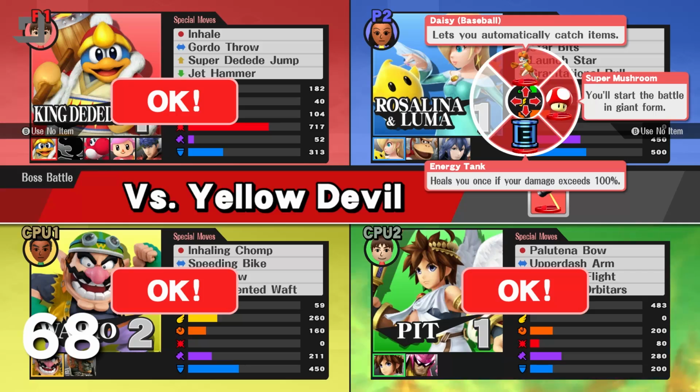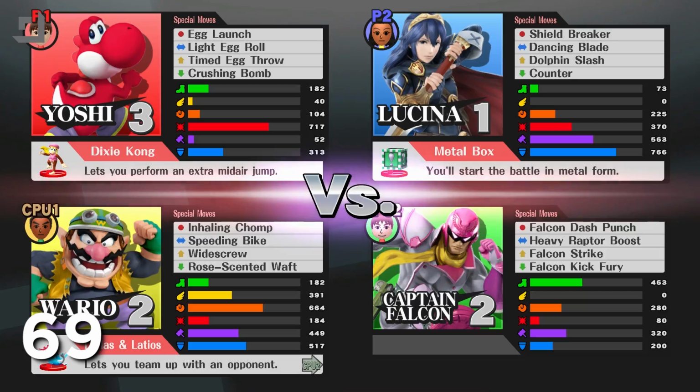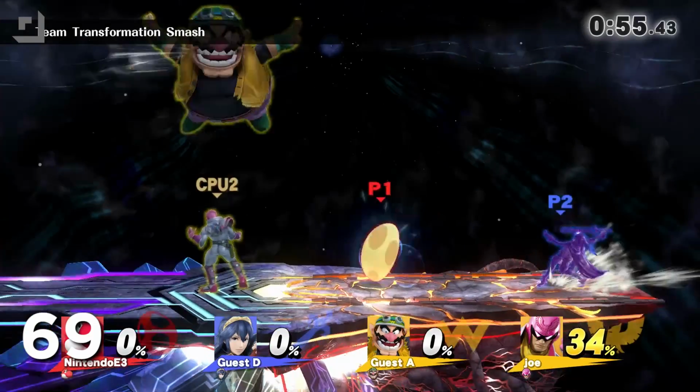One of the coolest item trophies I saw was Baseball Daisy, which when used makes it so you automatically catch every single item that's thrown at you. If you grab the Latias and Latios trophy in Smash Tour and use it while entering into a fight, you actually get to select an opponent to temporarily be your teammate for the duration of the 1-minute battle.